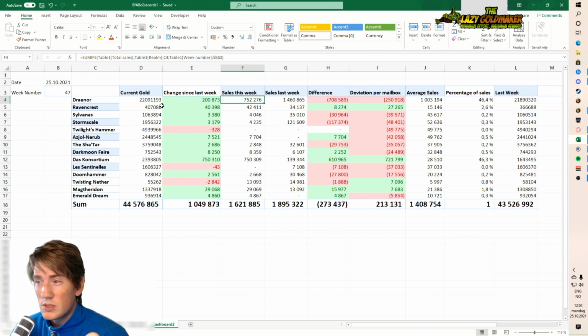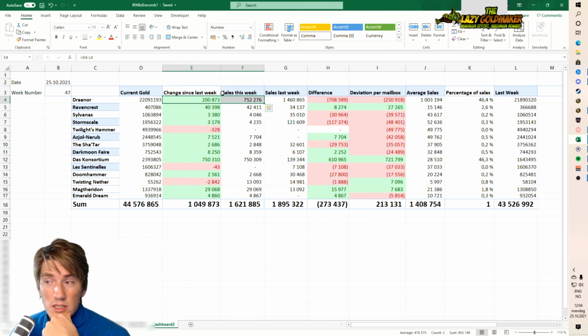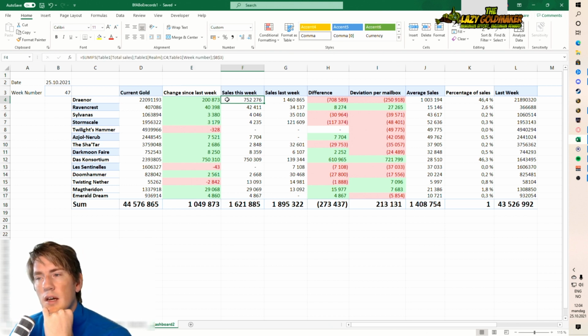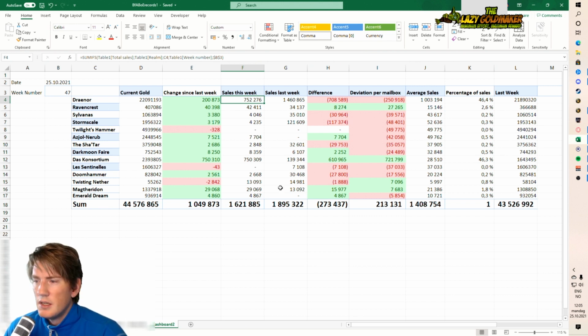So it might be because we're approaching 9.1.5. It's coming out in 1.5 weeks time. So I definitely need to do some prep, make sure I have enough rank 6s, because I think rank 6s might sell really fast once 9.1.5 launches, and then I think a lot of the low rank legendaries are going to not sell so well. So we'll see. Might be an opportune moment to really stock up and wait. 9.1.5 could be one of those events where you can actually generate a couple of million profit in a couple of days. But we'll see. It's a little risky.